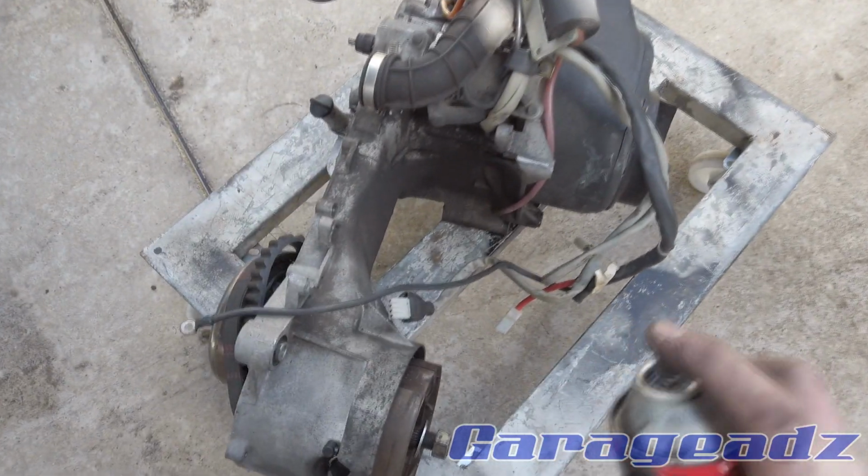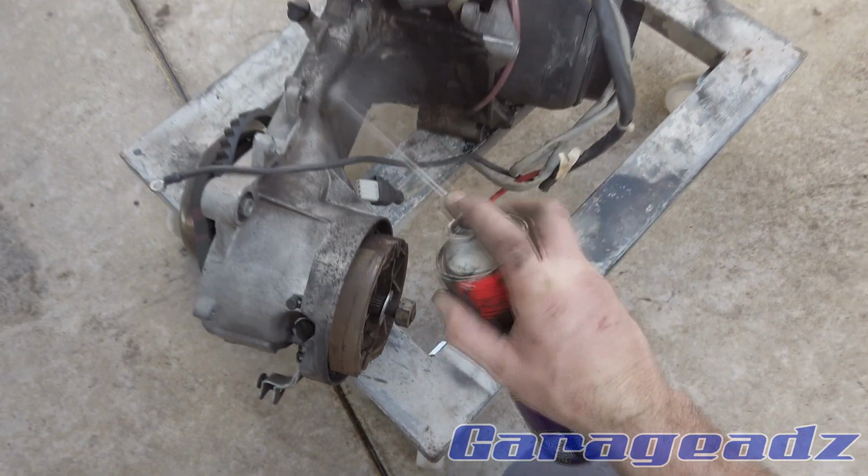So now that it's out, may as well give it a good old clean.